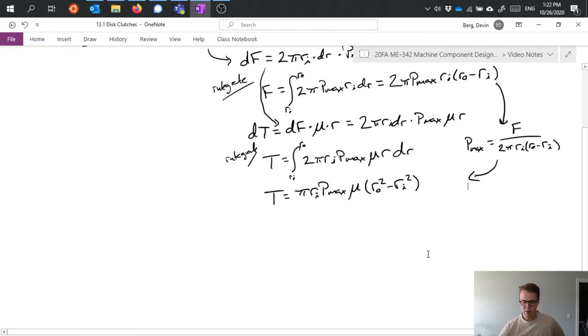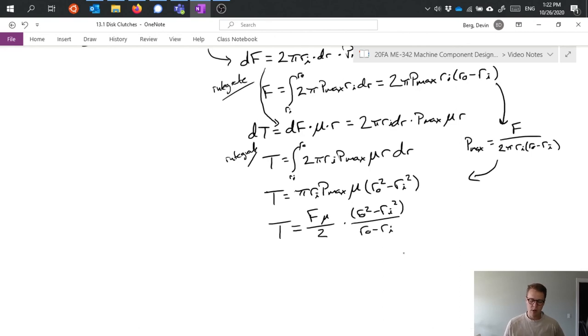Okay? So what we get then is T is equal to F mu over 2 times Ro squared minus Ri squared divided by Ro minus Ri. All right, so we're almost to where we want to be.